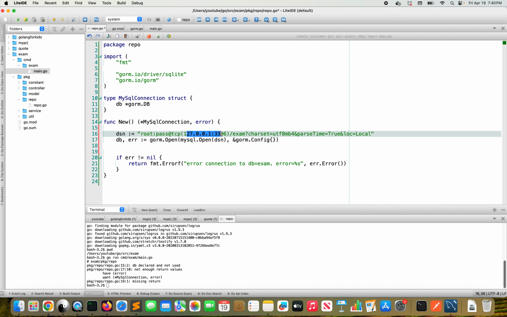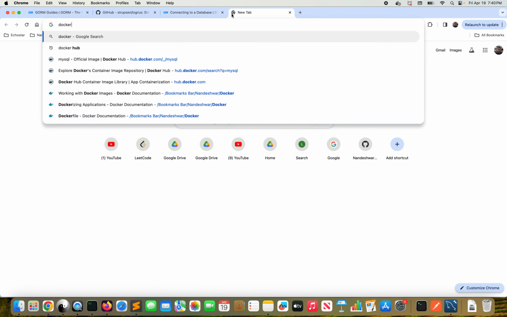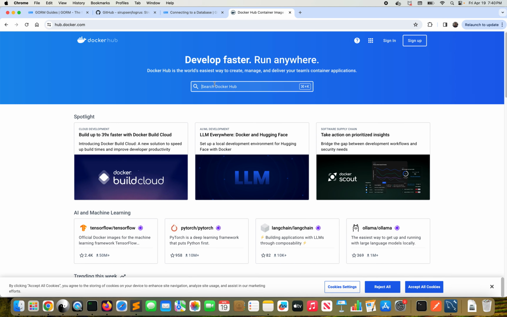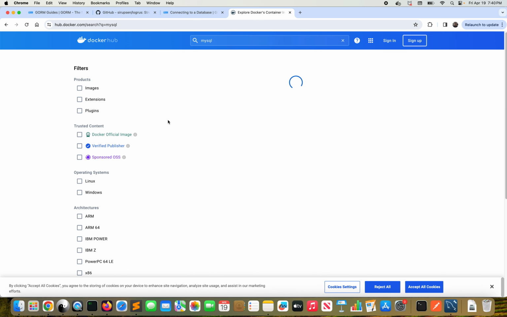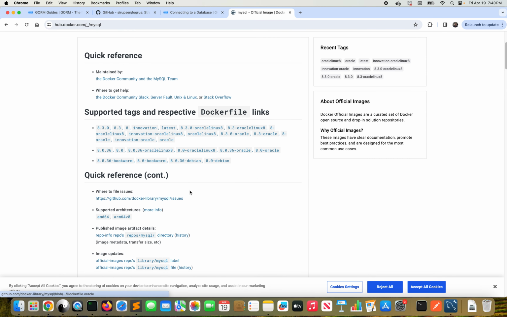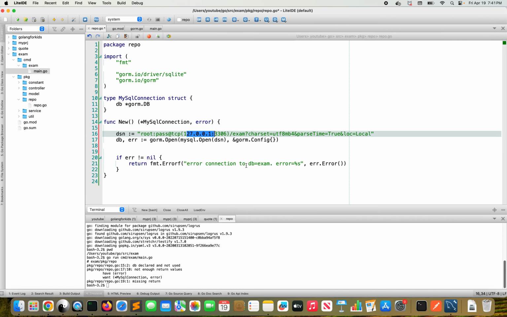The password, I think I put the default password from the Docker, so let me check somewhere in the Docker Hub, MySql, my secret password. I think this is the password I initially put, so let me put it here.